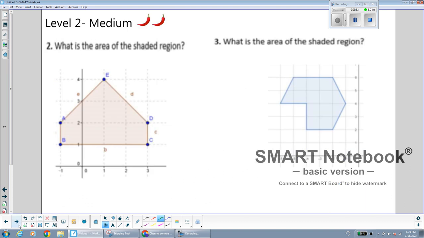So here we see where our new method for finding area could be really, really useful, because looking at the shape, I see it's 1, 2, 3, 4, 5-sided, so it's a pentagon. I don't really know how to find the area of a pentagon. I don't have the formula for that. So what I'm going to do is enclose it completely in a box. And I just want to make sure I get all the vertex points in my box.